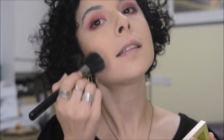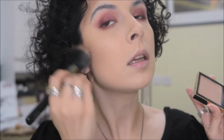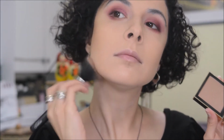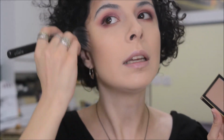Like when I bronze my face, I like to hit 3 points. I like to hit my hairline and my temples, around my contour area, and my jawline. It's like an E, a capital E, or like a 3. I think I'm gonna highlight, then blush.